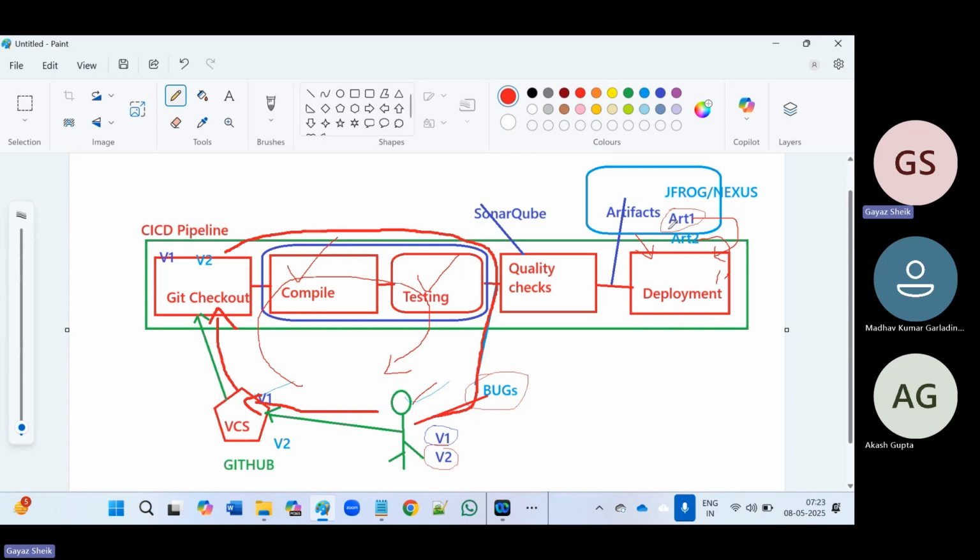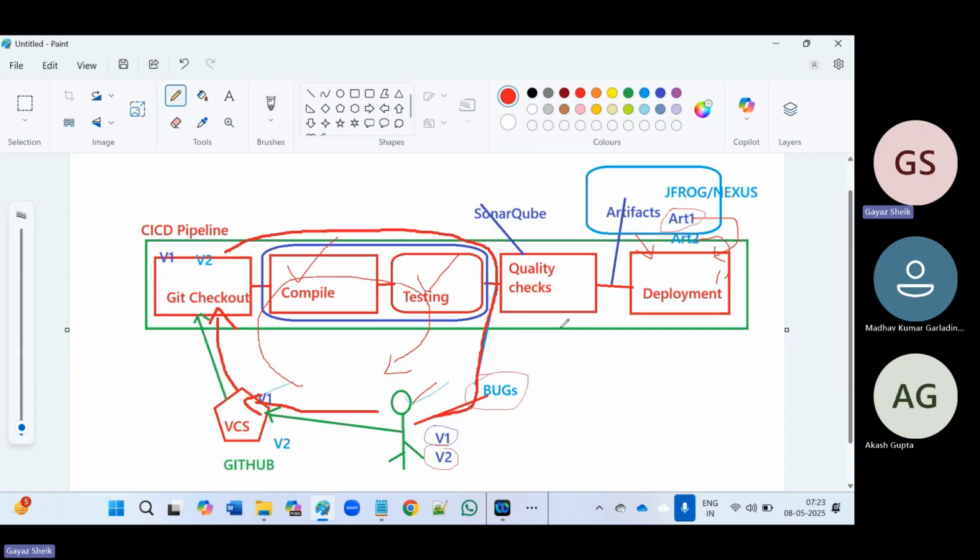If the artifact deployment is not as per the requirement, then it will affect my business.